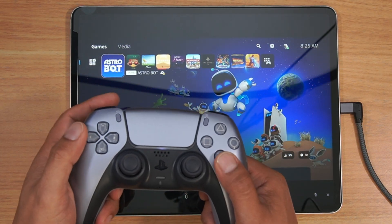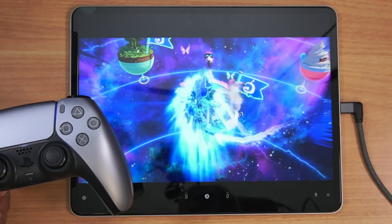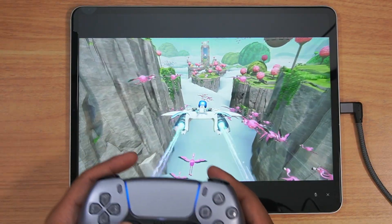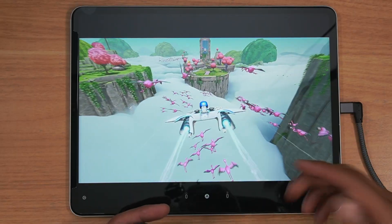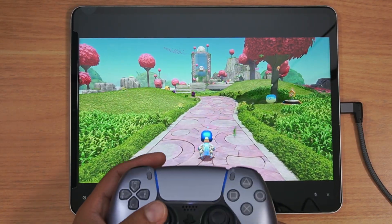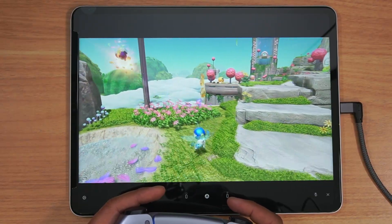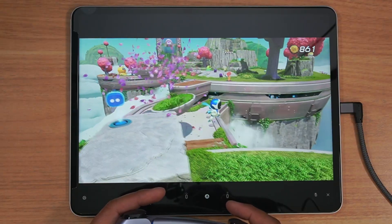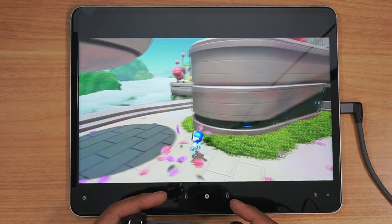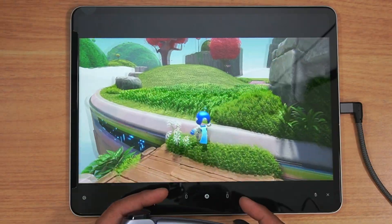I'll try out Astro Bot and see how that plays. Let's hit Dive In — it just looks phenomenal. If you see it in person, you get that 12.9-inch screen, you get the remote play and the opportunity to play all different consoles at once if you like. What I like about the iPad is the screen is phenomenal — it just has such clarity. Astro Bot is my favorite family-friendly game for sure. It's one of the best games to come out from Sony. Team Asobi really knocked it out of the park.